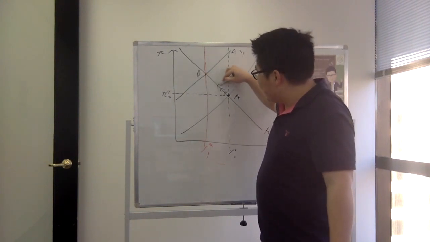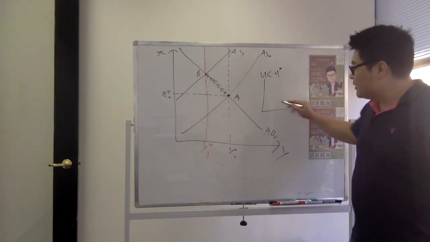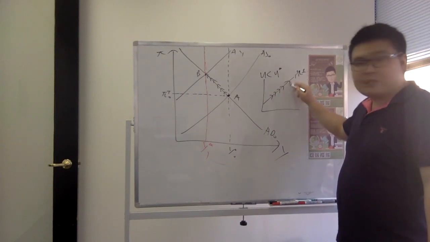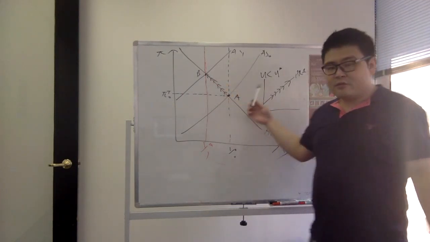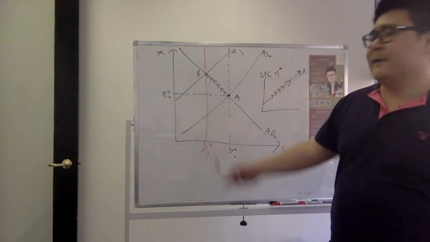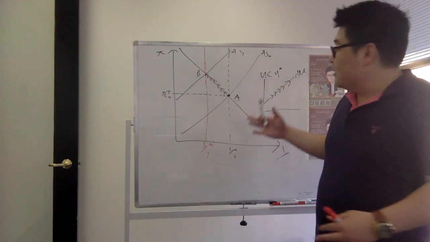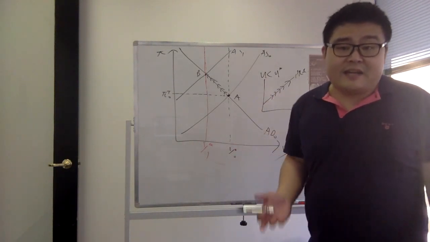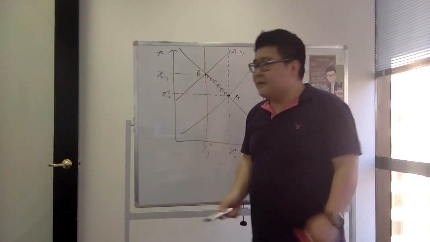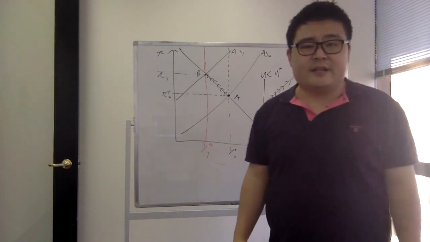So this movement from A to B is obviously corresponded by the movement along the policy reaction function in this direction, yeah? So this direction is corresponded by this direction, yeah? So that is how we move from A to B. Now this is obviously assuming that there is no inflation target, because once we get to here, clearly can we all see that inflation 1 is now higher than the inflation target, isn't it, yes?